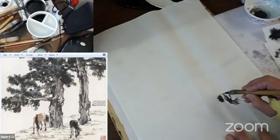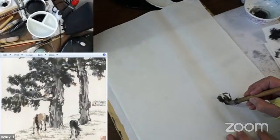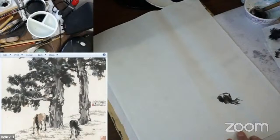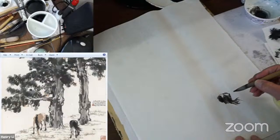So this is the dark side. I decide the left side is more shady, and the top is lit, right? So we just do it with a profile, not worrying about the contour too much. You can draw the contour and the feeling. Yeah, that's what I was doing.